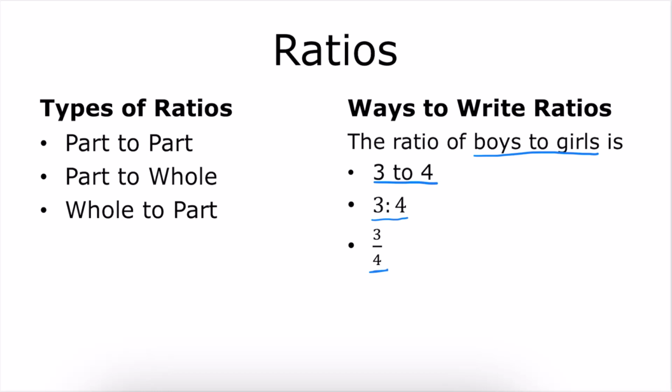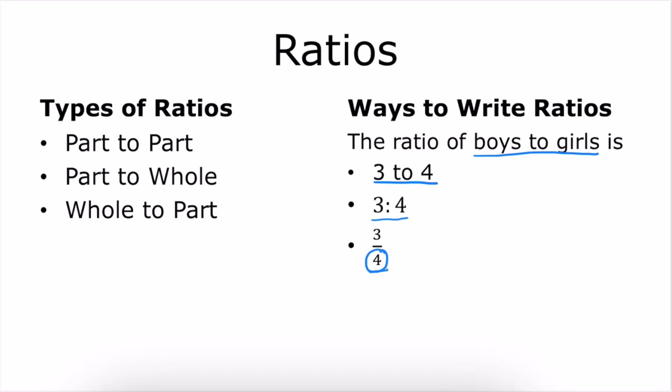Obviously in the case of boys and girls, you wouldn't have a fraction of a person, but that's basically what the fraction means. And it's really useful because all of the ways that we can multiply or find equivalent fractions apply when you're working with ratios. So a ratio describes a relationship between 2 amounts, and the bottom number of a ratio may or may not represent a whole amount.